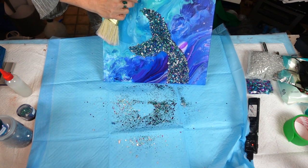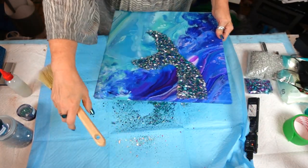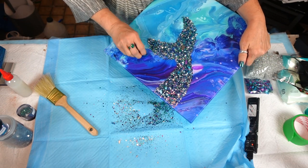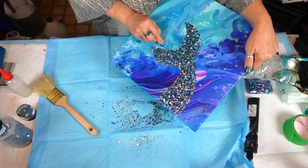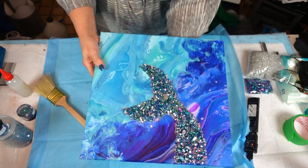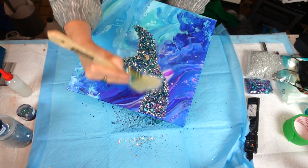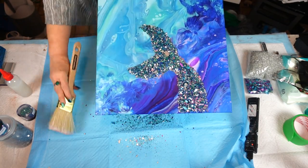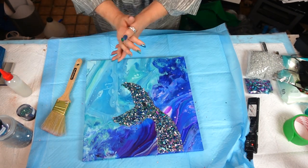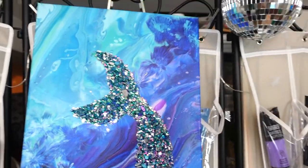I like to turn my puppy pads upside down because it is shiny and you can get the glitter off better that way. Oh my goodness, this is freaking adorable! Those little bits and pieces that come apart look like bubbles — that's hilarious. There are a couple little pieces of glitter I want to address, and I want to get the glass off. A little bit of glitter there but that could be bubbles. What in the heck — the color combination is amazing! Oh my goodness, that is freaking adorable, I'm going to put it on my shelf and do a close-up.